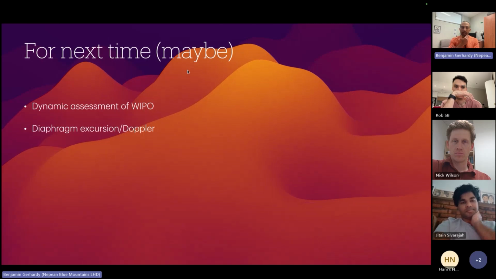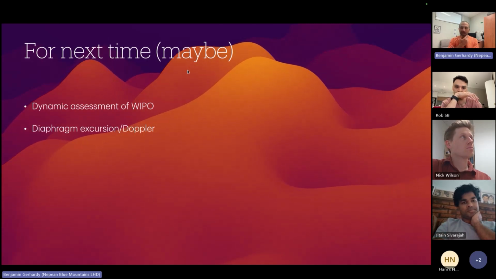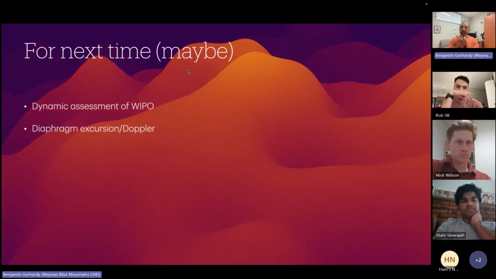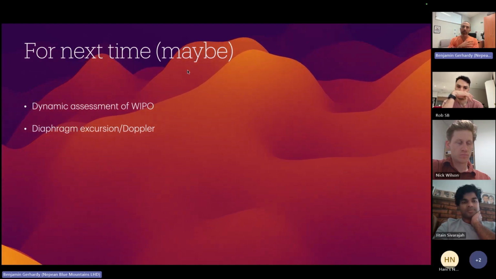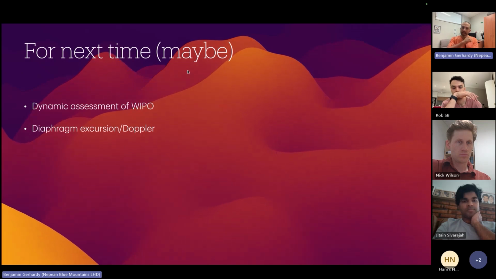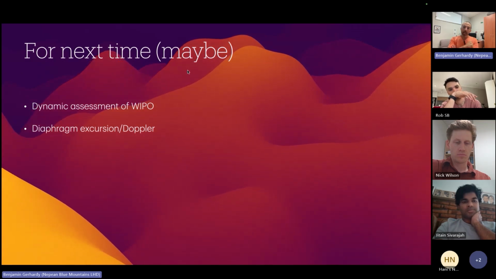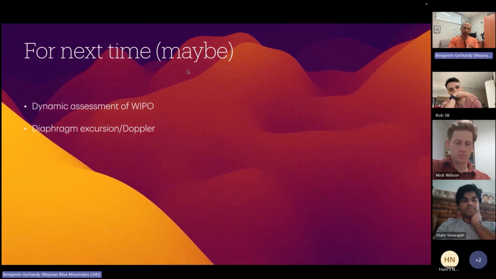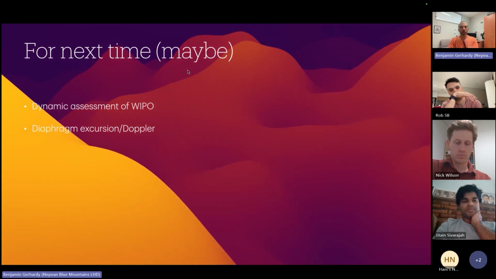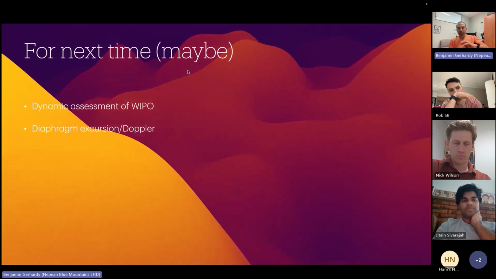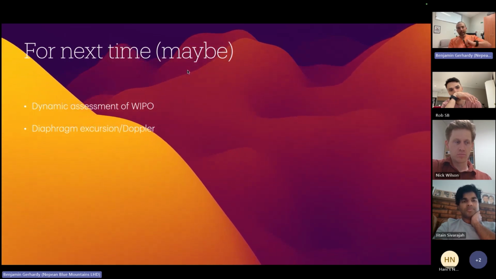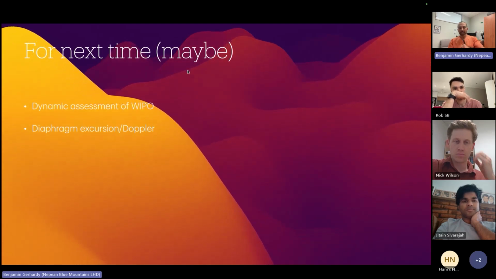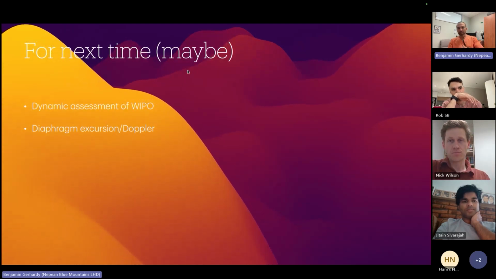Sam's had a bit of a play with ultrasound of the diaphragm, but he doesn't do it very often. I find it challenging to actually get the diaphragm in good position. To get the patient positioned how you want them and see the nice thick diaphragm, the textbooks and guidelines make it look easy. You just put the probe here and you can see everything. But to actually see that, even in a well patient or a sick patient, positioning them so you can see the diaphragm well, I find really challenging.